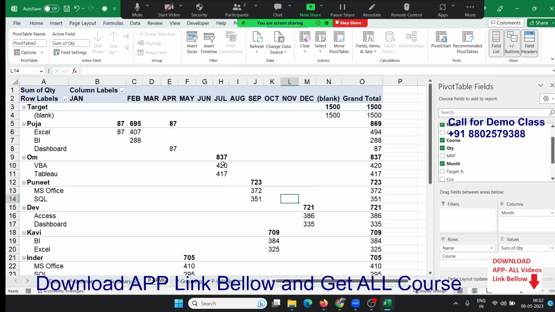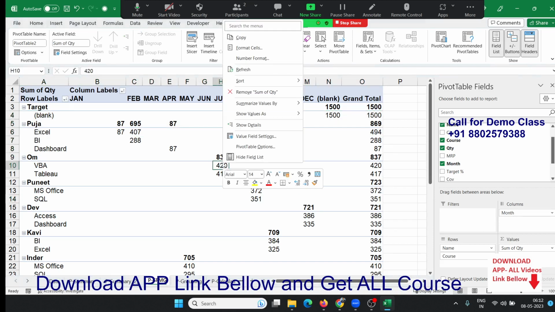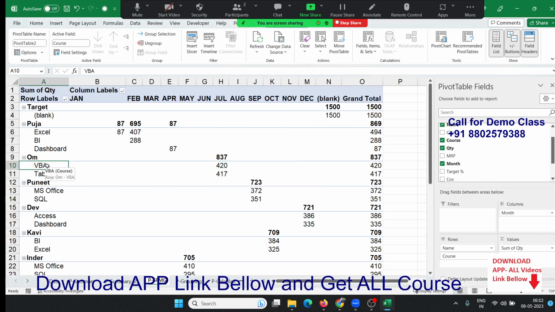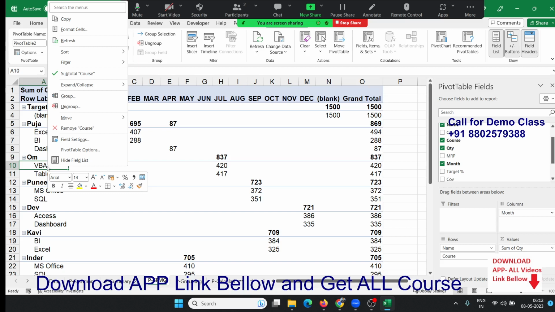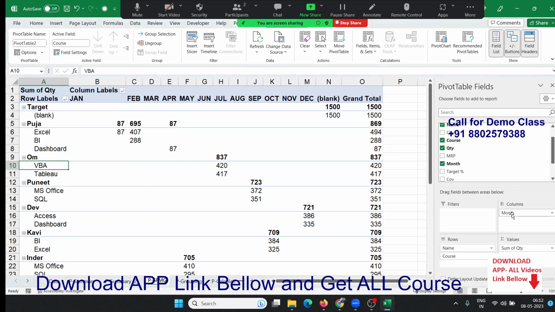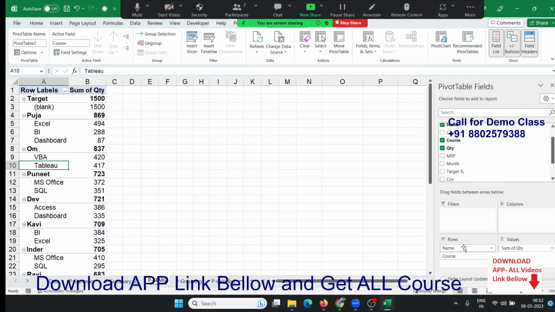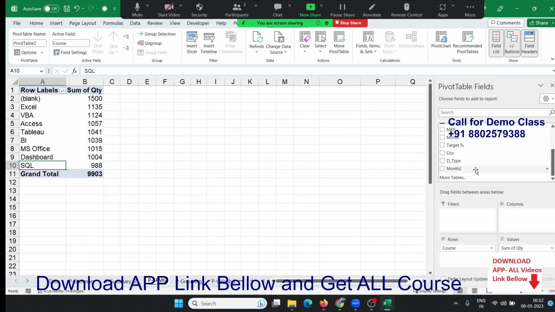You can also select sort by value, or if you select your field list, sort by field list. Do you understand the sorting? How can you sort the data in pivot? Yes, sir. But manual sorting is also possible. Yeah, also possible.